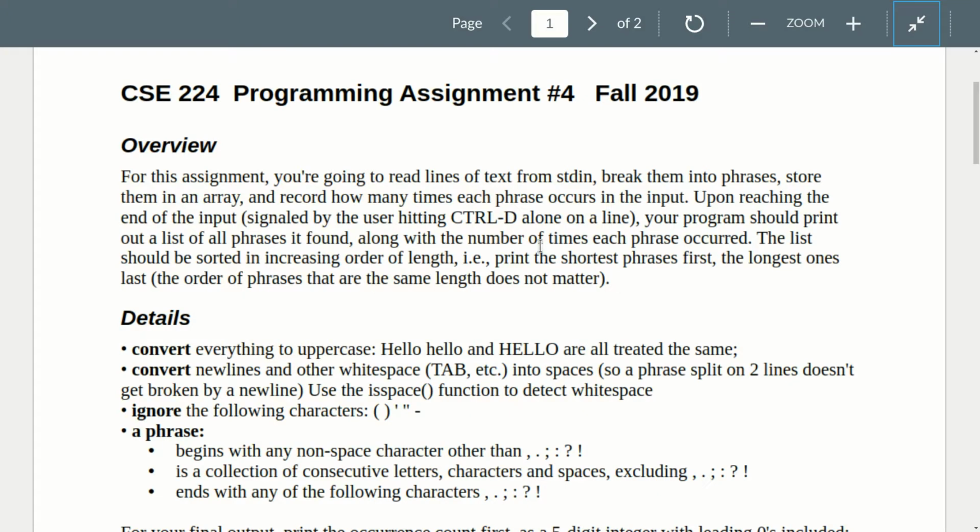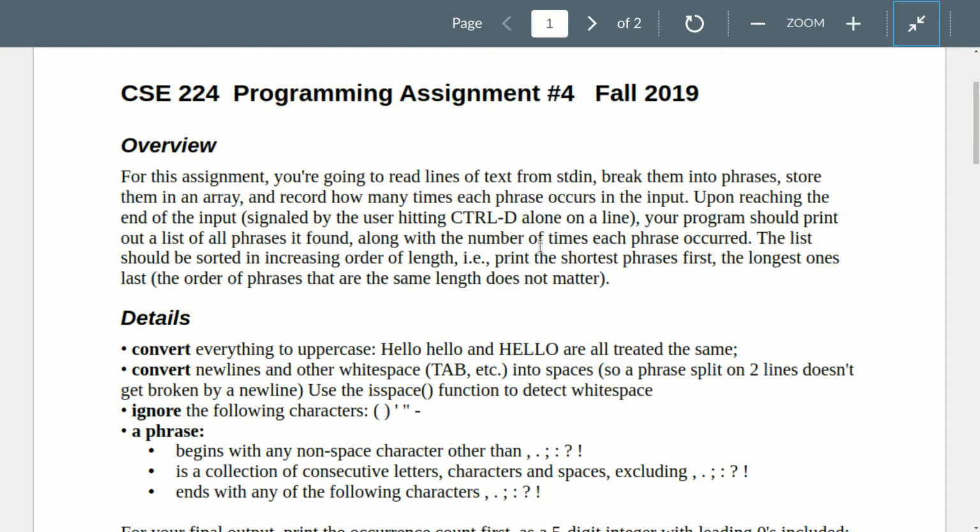The details are numerous and long and confusing, but we'll break it down piece by piece. First thing, convert everything to uppercase. Do this as soon as you read something in, turn it into uppercase before anything else. And then you never have to think about it the rest of the assignment. If you don't do that, you're going to find yourself doing this again and again in different pieces of code. It's going to trip you up. So first thing, read in your input, switch it to uppercase, and now you can forget about the first detail.